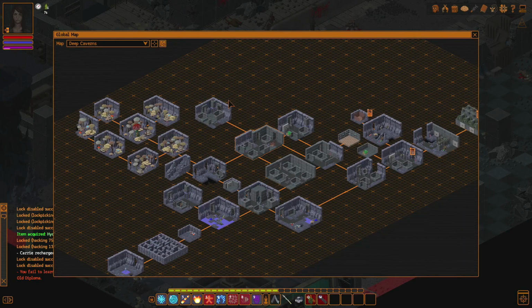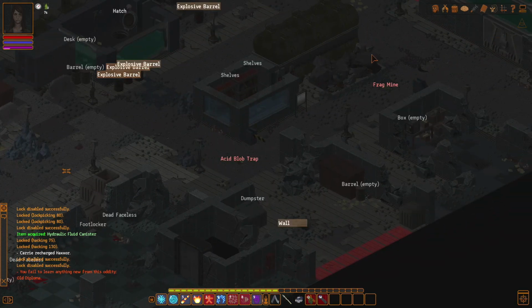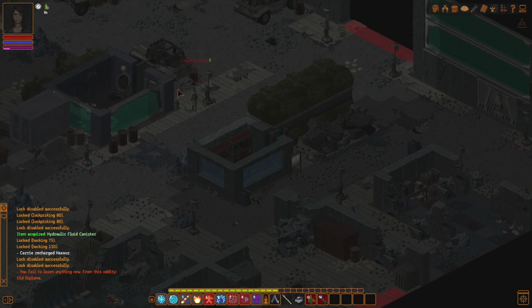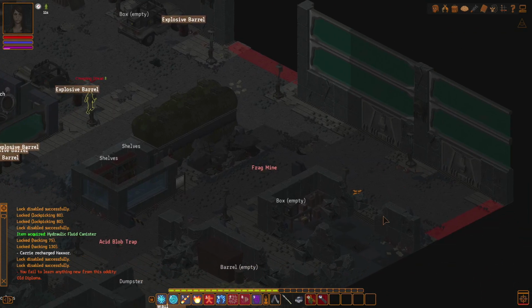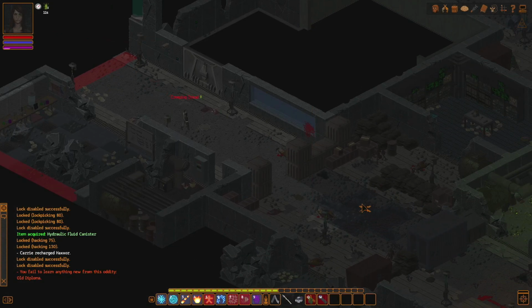I'll probably also disable the autosave on transitions because I don't think we're going to ever be fighting. Yeah, this just leads to the place that we were at already. We have an elevator. That's the hatch that I want to go down. Let's disable the autosave on transitions to make the transitions a little bit faster, because we're basically in that mode of exploration where it's more about moving between all the places than it is about finding things in the level that you're at. Oh, there's mines over here.